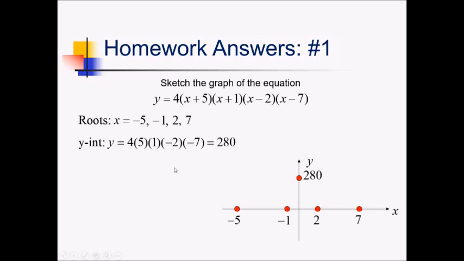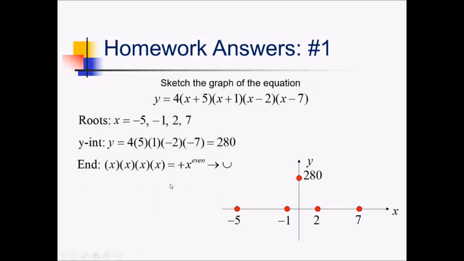And now we need to figure out the end behavior. So we see here that if you just look at the x's, we basically have x times x times x times x. So that's x to the 4th power, so that's a positive x to an even power. So that's going to behave like an x squared. It's going to be an upwards opening parabola kind of shape, at least at the ends.